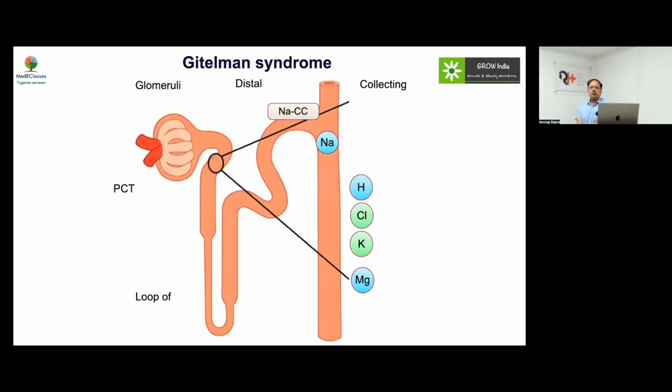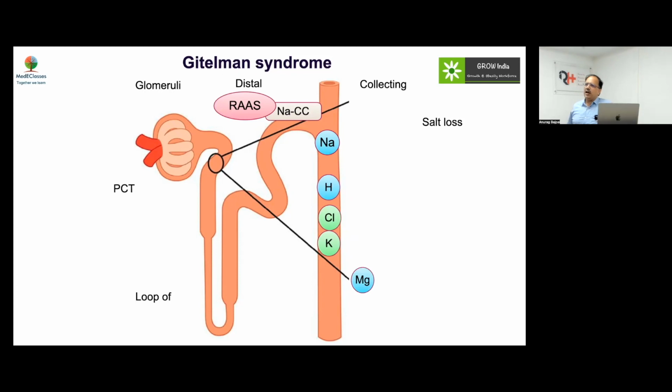What about Gitelman syndrome? So Gitelman syndrome basically is a defect of the thiazide area, where thiazide acts as the sodium chloride symporter, in which you're losing sodium, and because of this loss of sodium, it will be reabsorbed, and you will then have an exchange which will happen, and you will be losing again potassium, chloride, and proton. You will have hypokalemia, hypochloremia, metabolic alkalosis, and very importantly, magnesium loss becomes much more. Importantly, here the mechanism does not cause hypercalciuria.